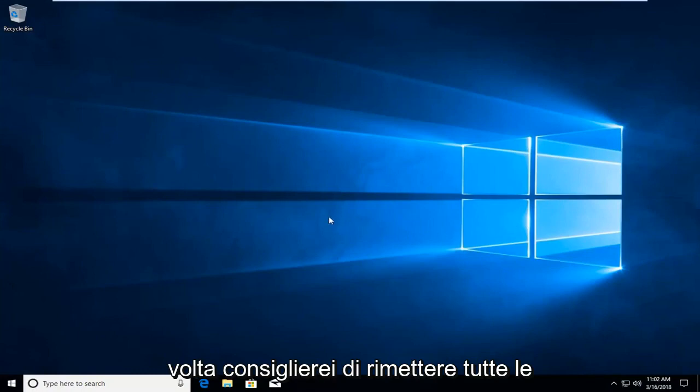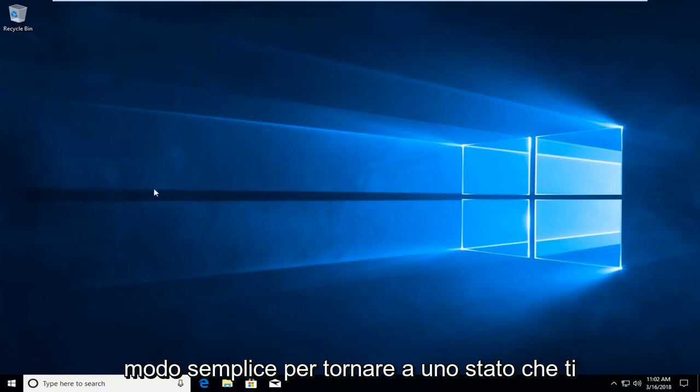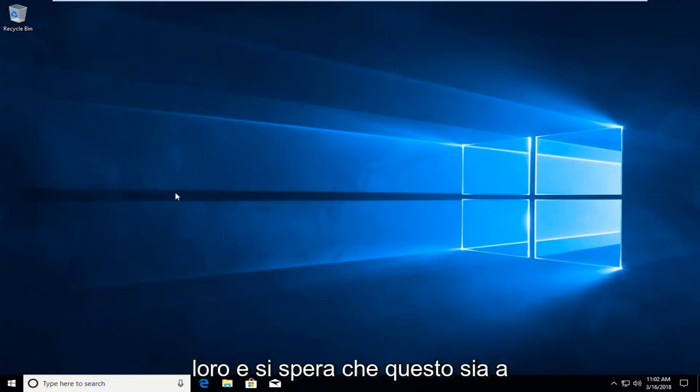I would recommend putting all your applications back on your computer that you wanted to once you had your computer in this state. Create some backups and restore points as well once you have it set up, just so you have an easy way to get back to a state that you like or you would want to get back to. And that should hopefully be about it for this tutorial.